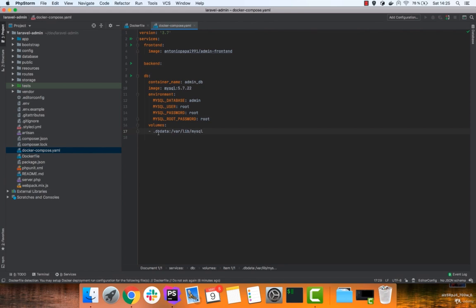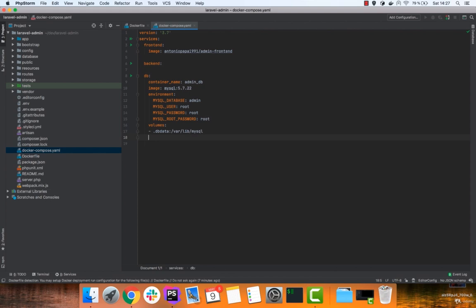Volumes connect our local files with the container files. So this is a folder that will be created here in our project, and /var/lib/mysql is a directory inside the MySQL Docker container. MySQL needs to map this data because otherwise it will throw an error.